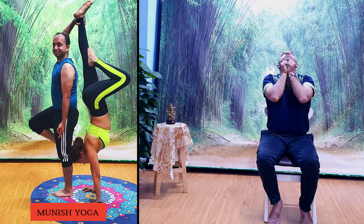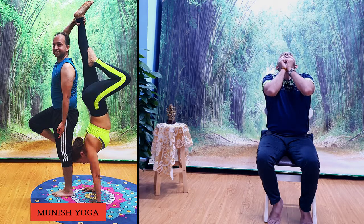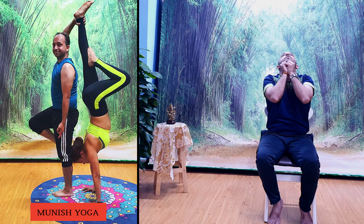Center. Now use the thumb to stretch up. In. Up. Center. In. Up. Center. In. Up. Center. In. Up. Center. In. Out. Center. In. Stay 6. 1, 2, 3, 4, 5, 6. Down. It's a basic stretch. After that, we come to the arms and the shoulders and fingers.